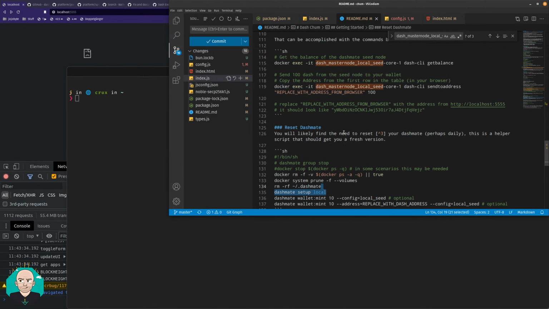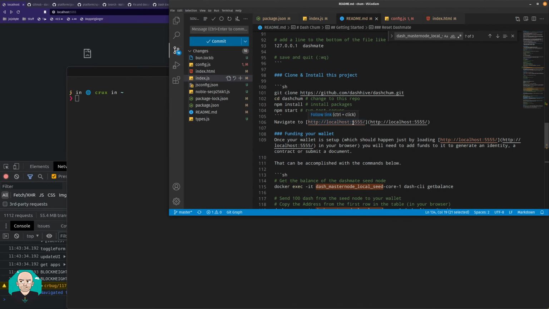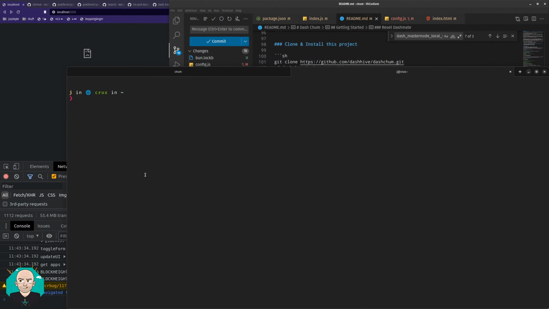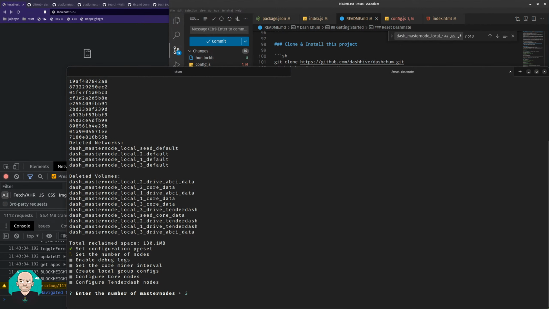So I think after setup local is made, let's just go ahead and do the reset dashmate. It should kill all the servers. And now we're in the setup process. So if we do 3, yeah, 2.5 is fine.